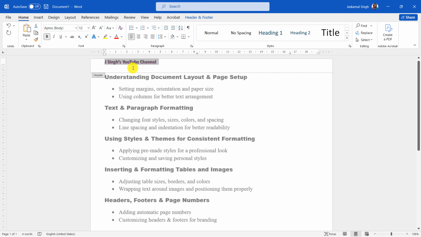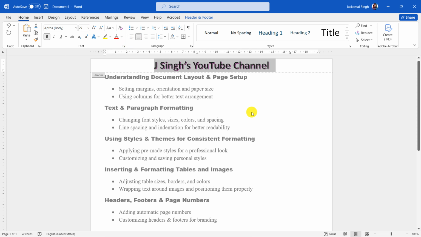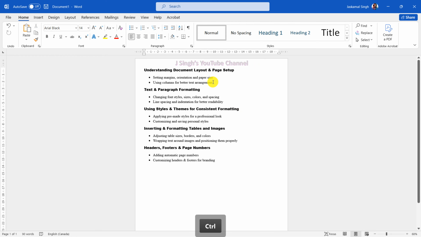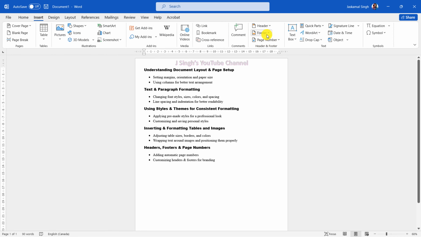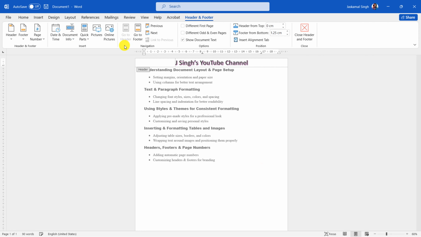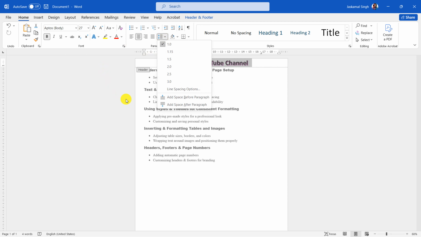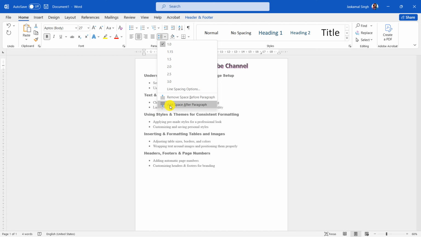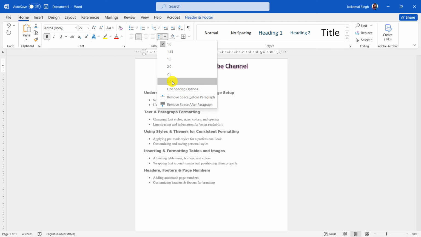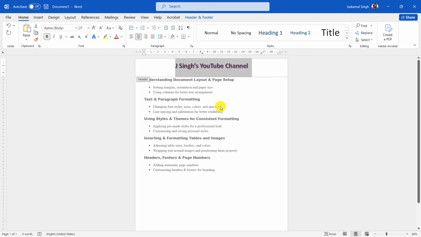I have the design. Now what I have to do is check the size, right? And the alignment of the text. But if you take a look here right now, it is way too congested for a professional document. So what we're going to do is click on our header and edit it. Once I select this, again, it's the line and spacing option. You just have to add space before and after. Here we go, guys. We have much more space on the top considering the type we want.